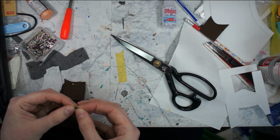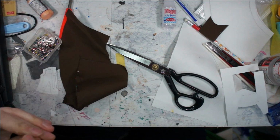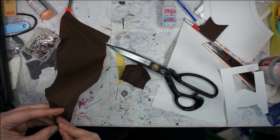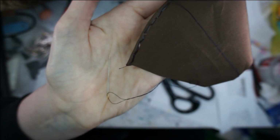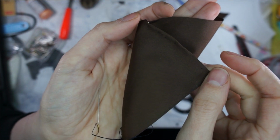I hemmed the skirt using a blind hem stitch. So on the back side of the piece I do quite a long stitch, and then on the front it just catches a couple of threads so you can't really see it, and then I ironed this again.